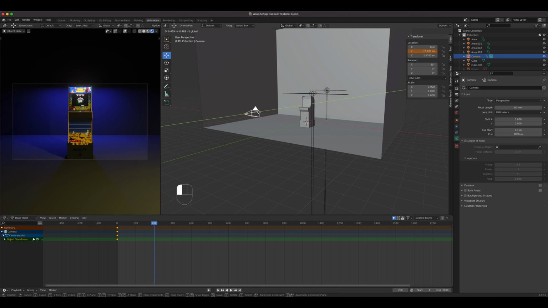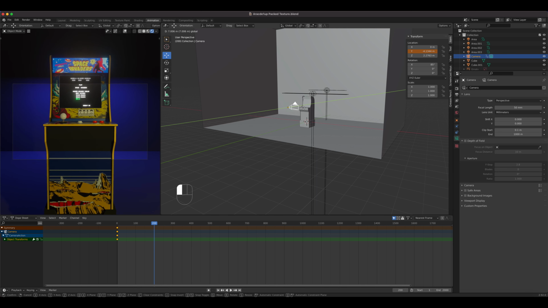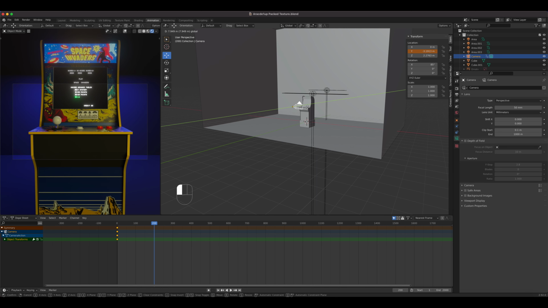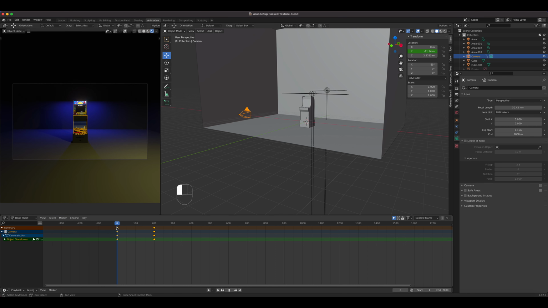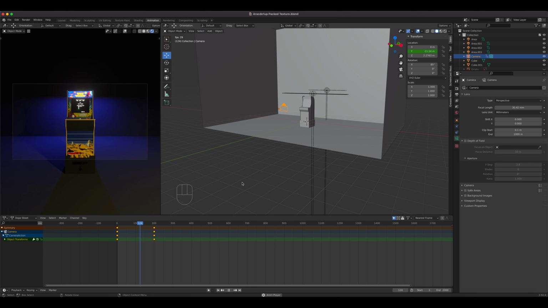We're gonna move it like so, so kind of like a close-up. Maybe that's way too close. Right there, maybe. Okay, and then I'm going to right-click here, insert single keyframe. All right, so now let's watch our animation. All right, so a nice smooth kind of movement. That'll work.